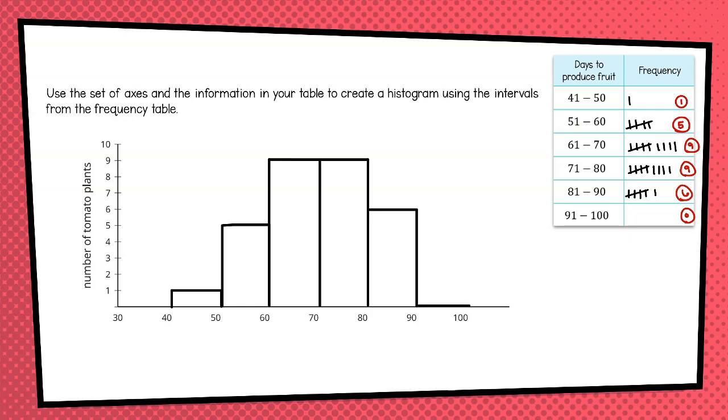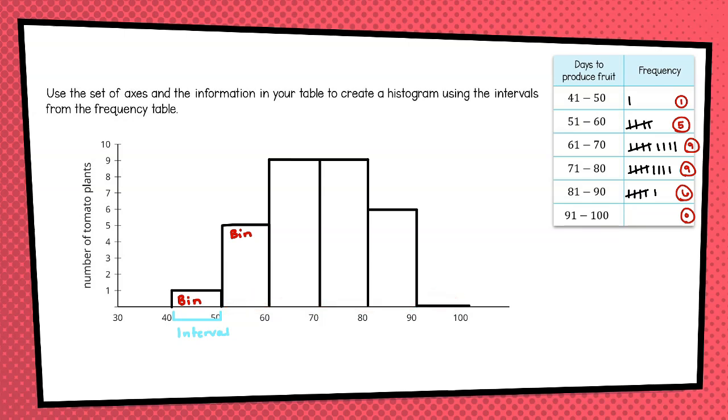All right, there we have it. It's certainly not perfect, and that's okay. I want to point out a couple of different features, though, of this histogram that are different from a bar graph. For one thing, we don't refer to these specific groupings as bars as we would in a bar graph. Instead, they're referred to as bins. So this would be bin 1, this would be bin 2, and so on. Secondly, the width of a specific bin is referred to as an interval. We'll notice that with a histogram, the interval width is constant over the course of the entire histogram. So each of these intervals has the same width.